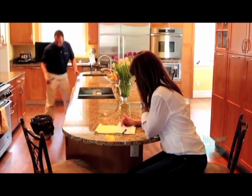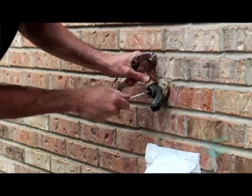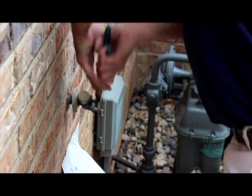We have customers in homes that are over 100 years old. We've got lots of customers in new homes and new neighborhoods. When you first move into a home, statistically, in the first 5 years, there's a large number of changes that take place. Just customizing it and making it your own, adding the little things that your family needs. We love to help with that kind of stuff and just be a place that you can call on when a question comes up.